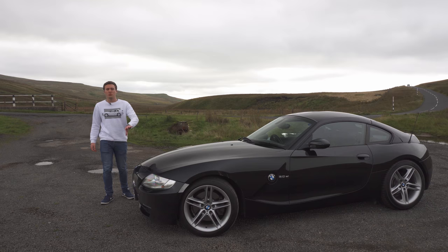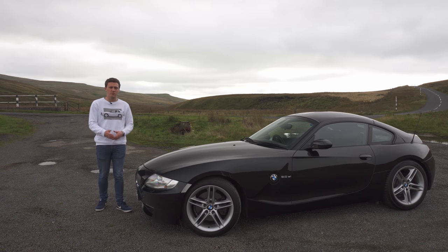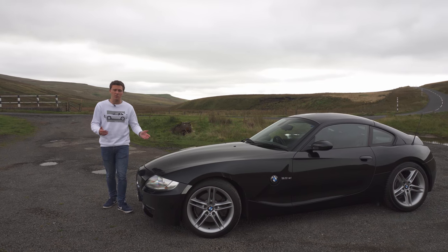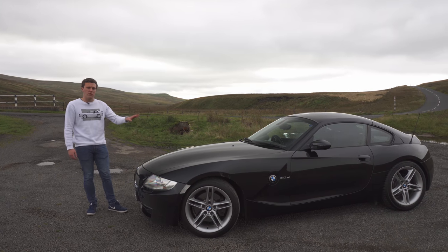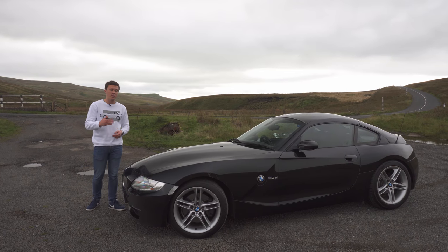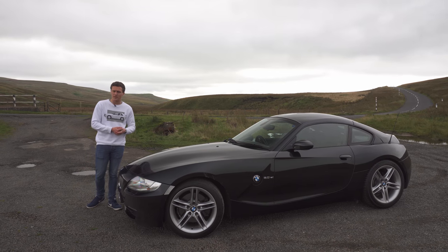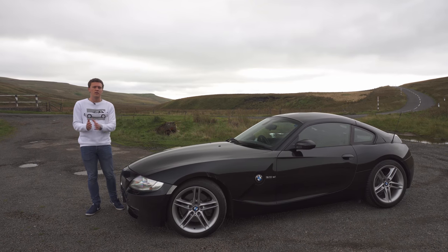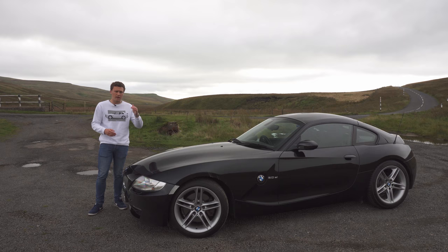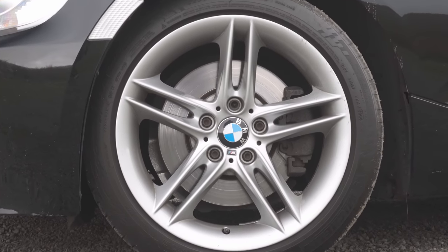Another very important thing about getting into a car of this era is the car tax here in the UK. Unfortunately, vehicles made in the mid-2000s get pretty hammered on the emissions regulations, and that leads to a high car tax rate. This cost me £340 to tax for the year, which is a lot compared to many new cars that fall into the basic bracket of roughly £150. You can do car tax monthly — split over 10 months — or tax it for six months at a time, so you don't have to lay out that cash all in one go. The M car could even be £500 for the year, possibly more.